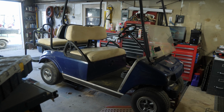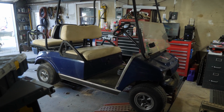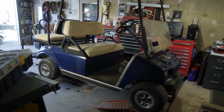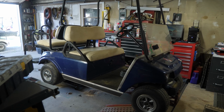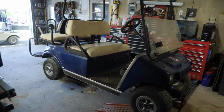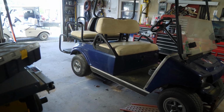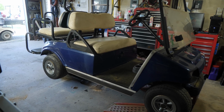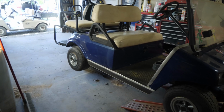All right, guys, here we have a 2006 Club Car DS gas. This one here is a candidate that came in. Customer called us, said, hey, I'm thinking of buying this cart. It's been sitting for many years and he'd like me to go through it and try to get it running first. So the first thing I'm gonna do, pull the carburetor, clean it, and then we're going to get the engine running first. That's the first thing we're gonna do, just to make sure that there's no issues with the engine.